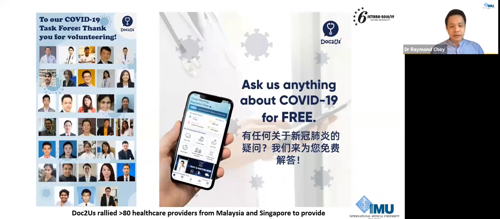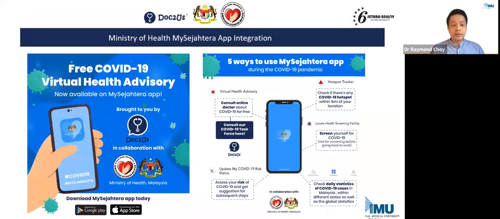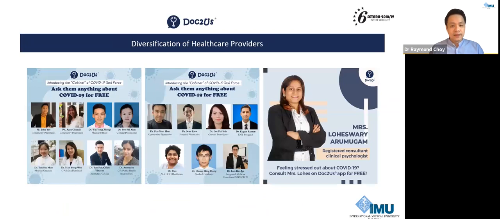Next, please. Yeah, so we rallied more than 120 voluntary healthcare providers. Yeah, next, please. So we also integrated with the MySejahtera app to provide virtual health advisory to the MySejahtera community. MySejahtera is a national contact tracing app, which involves a lot of technology behind it. So how can we plug telehealth or virtual health into it so that it becomes more like a super app? This is what MySejahtera is working on at the moment, and they will be working towards cross-industry in the future as well, not only in healthcare within the app. Yeah, next please. Okay, some of the healthcare providers even have a psychologist. So next, please.